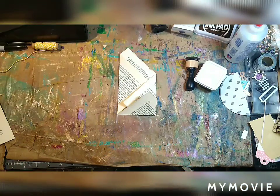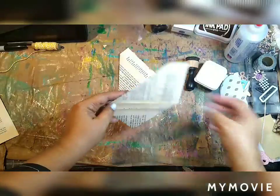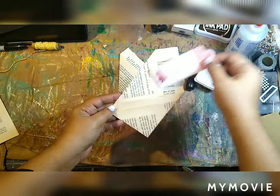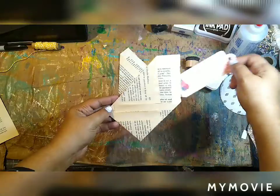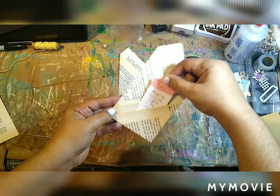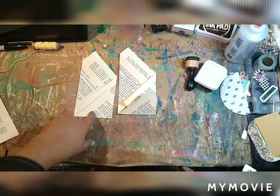I have one that I made earlier. Yay! And I have a couple of tags here. So you have one pocket there, one pocket here, one pocket here, and then you have this pocket back here if you just glue down on the sides. So another variation on that belly band, but this would make a really nice pocket.